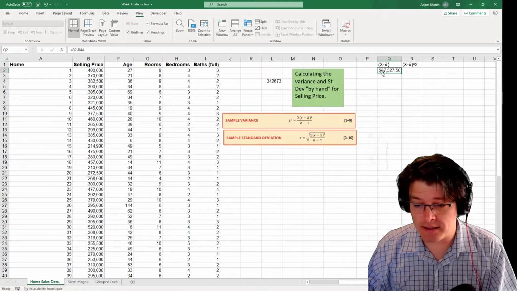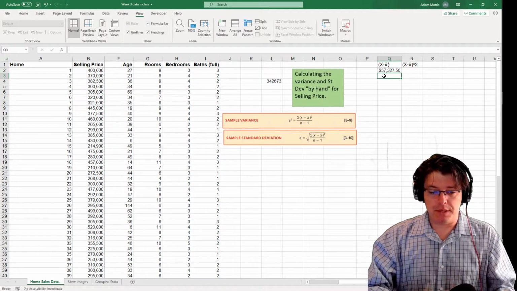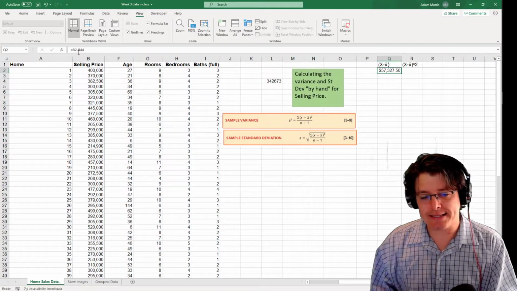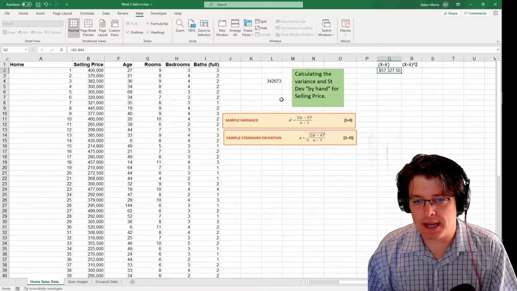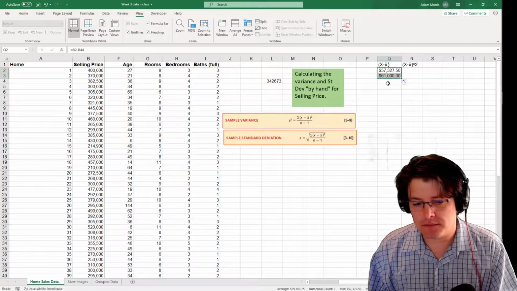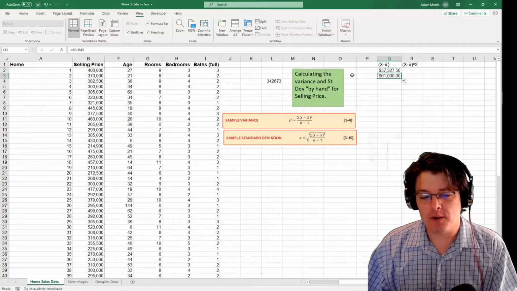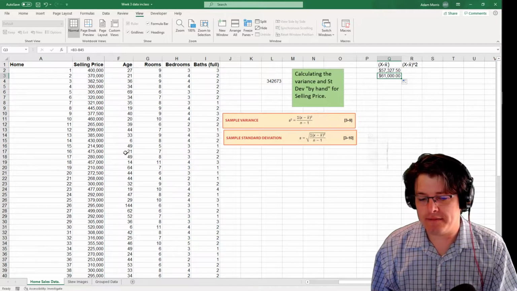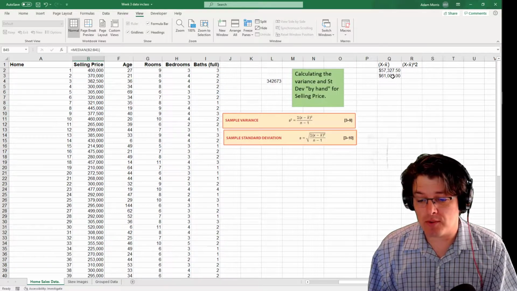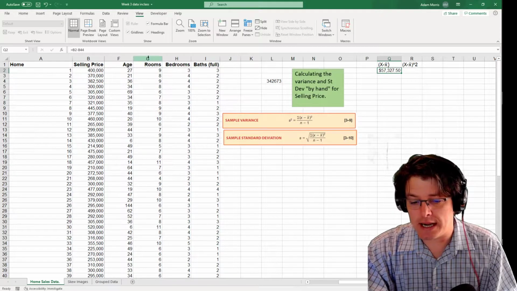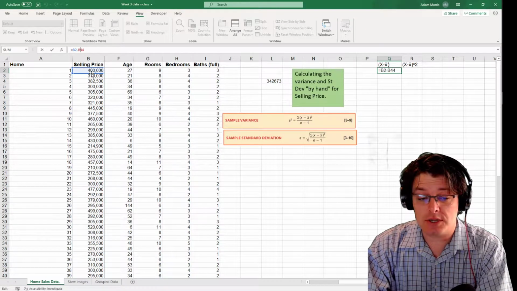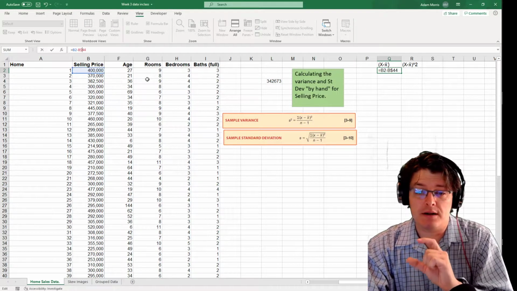Okay, so I could continue to do that down here and hit equals B3 minus wherever the mean was. Or I can, again, work smart and know that I can drag in Excel. But when I drag in Excel, I need to be careful because right now I have B2 minus B44. When I drag that down, I now have B3 minus B45. But B45 is not the mean. B45 is the median. And so when I drag in Excel, sometimes I need to lock those values in. And the way we do that, again, is with the $ sign. So I'm going to use a $ sign in front of the 44, which tells Excel, lock the 44.